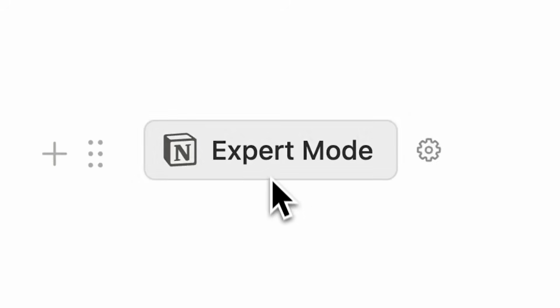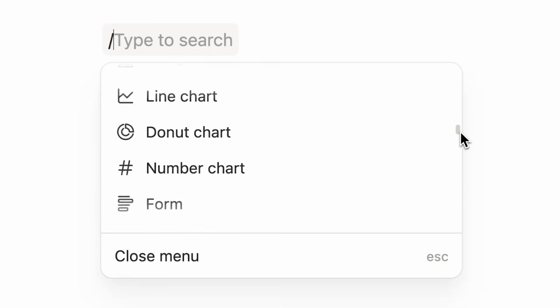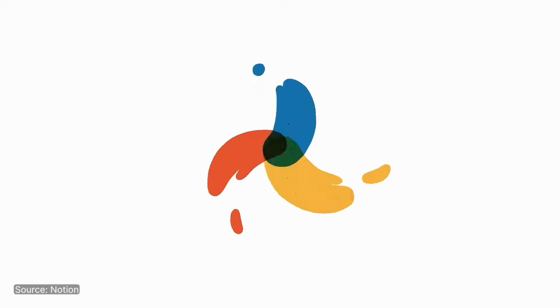Most people think becoming a Notion expert means learning formulas, automations, or these really tricky specific features. But honestly, there's one skill that's far more important. And once you understand it, you'll suddenly realize why experienced Notion users use Notion so differently.